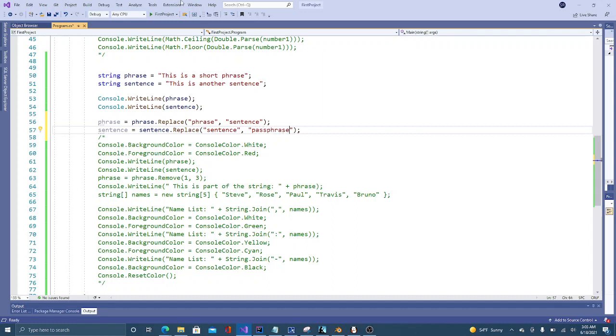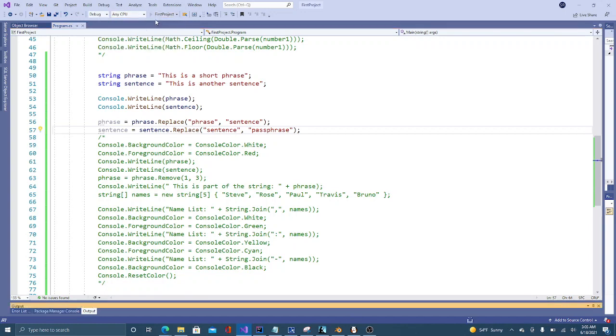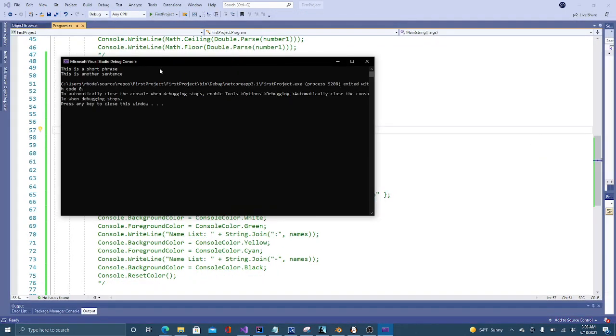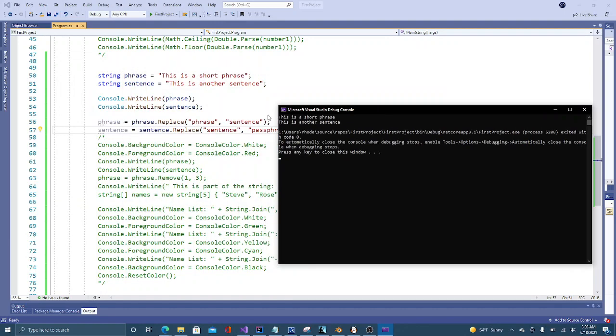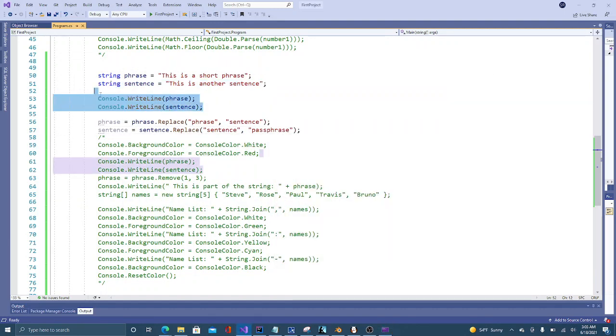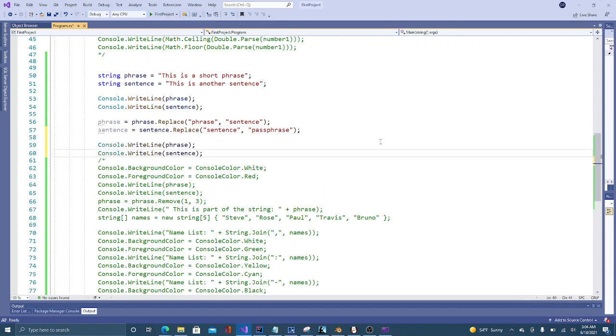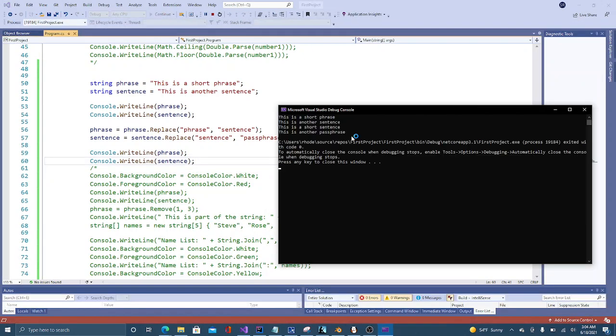Passphrase. Okay, now let's see what's going to happen with the outputs. Okay, that's just the output of my first Console.WriteLine. If I write another one, we should see 4 outputs.